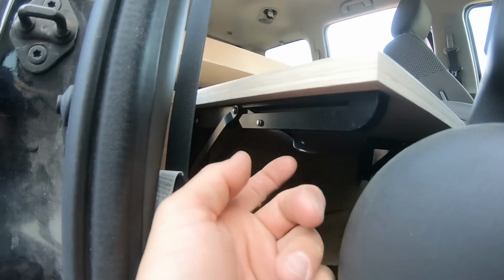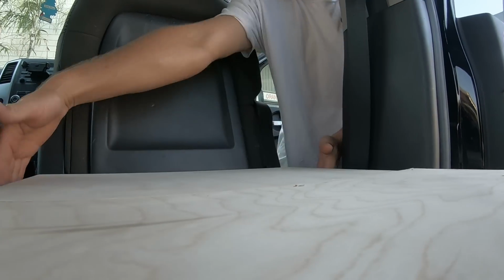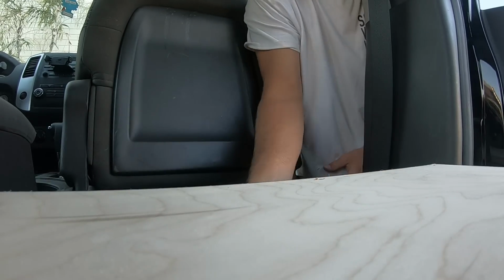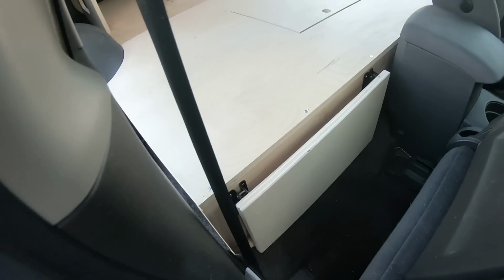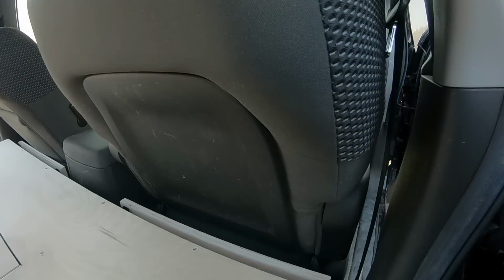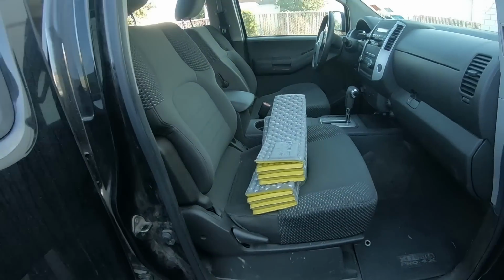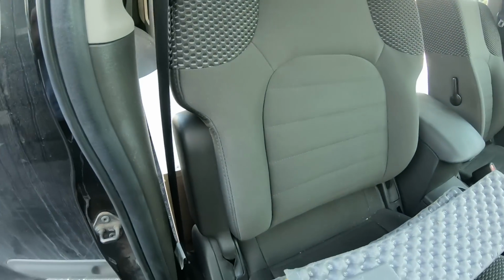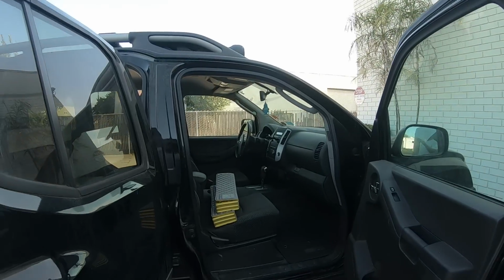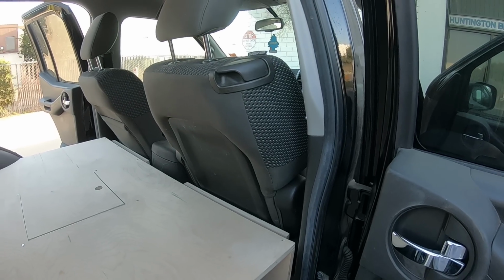So you can see there's a little lever right here that you click. Let me show you when you shut it. Obviously you could be inside or on this side. You click both of those and just push it down. And as I said, right out of the way. Move your seat back, flick that back, and there you go. Still tons of room. I had my buddy that's 6'4" sitting in here, and he had tons of room still. Actually, go back a little bit more. There you go. Still a ton of room, and a great idea that they had and I was able to execute with those hinge systems, and it looks really clean as well.